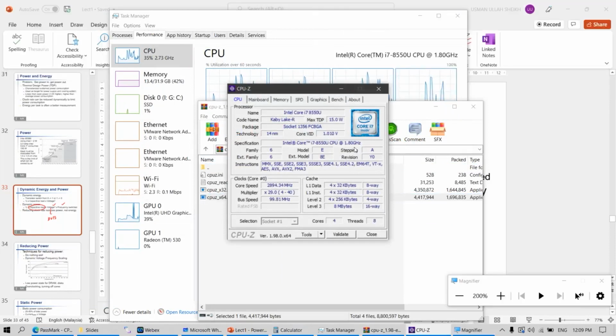And if you look here, you can see my Kaby Lake processor, this i7 here, has a maximum TDP or thermal design power of 15 watts, and you can see the core voltage is fluctuating, and also my frequency is fluctuating as well. So this is frequency and voltage scaling depending on my workload. When there's no workload, this will go down. When there's workload, it goes up and down. So this gives you a brief look at power management.